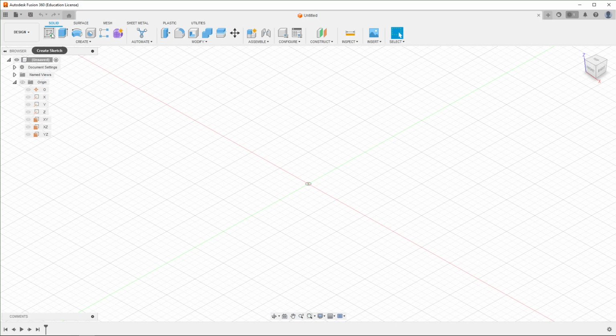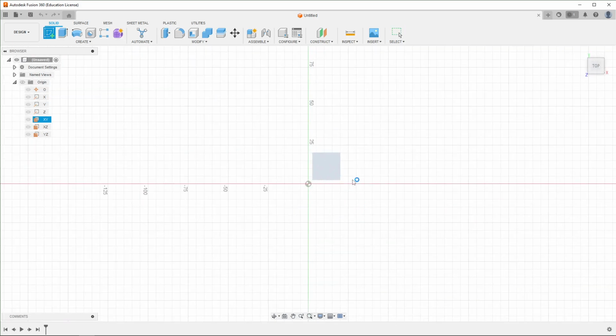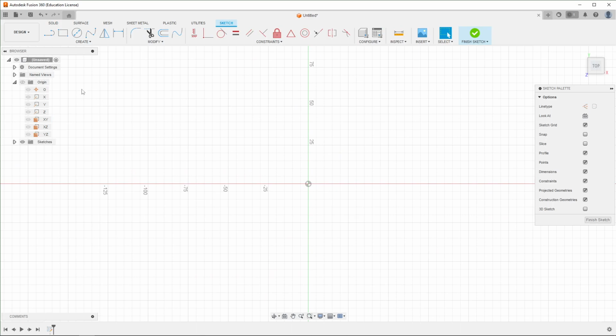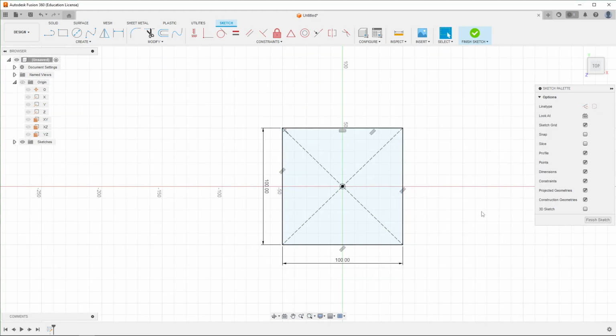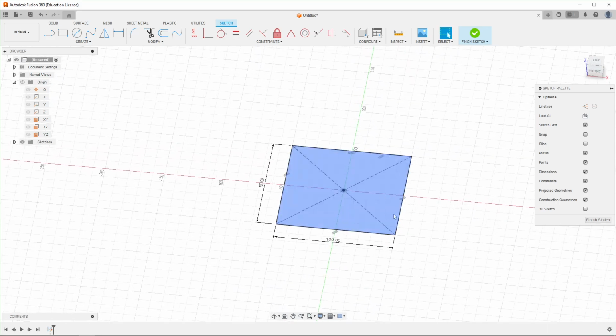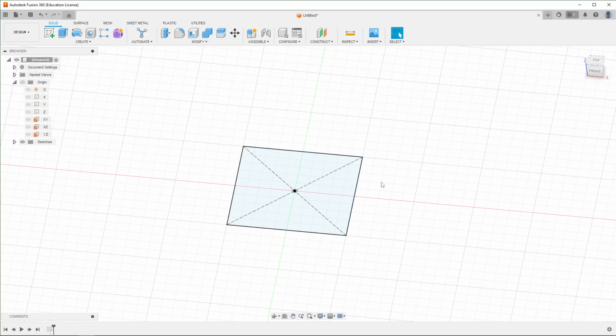So first things first, I'm going to go ahead and create a simple sketch. I'll stick to the bottom XY plane, so I'm looking top down. I'll simply make a rectangle, and I'll choose a center rectangle to keep it centered. So I'll choose rectangle, center rectangle, choose the middle. I'll do a 100 by 100 millimeter rectangle, and there it is. That's pretty much all I really need for my sketch. It's completely constrained. You can see all the lines are black. I'm going to finish.